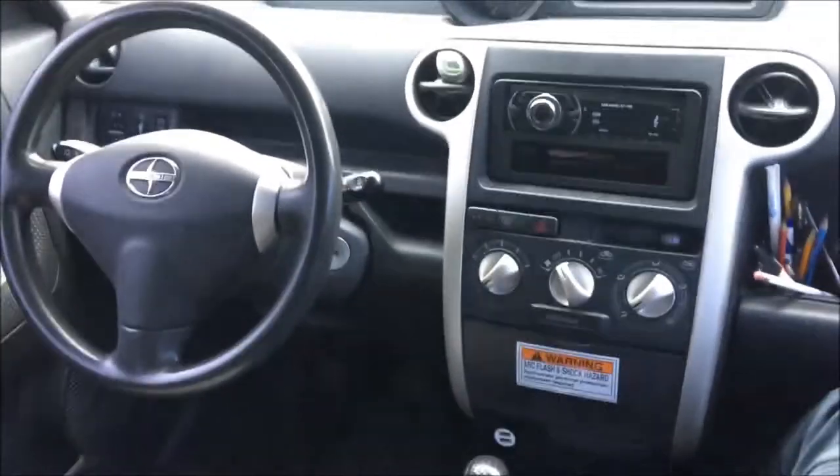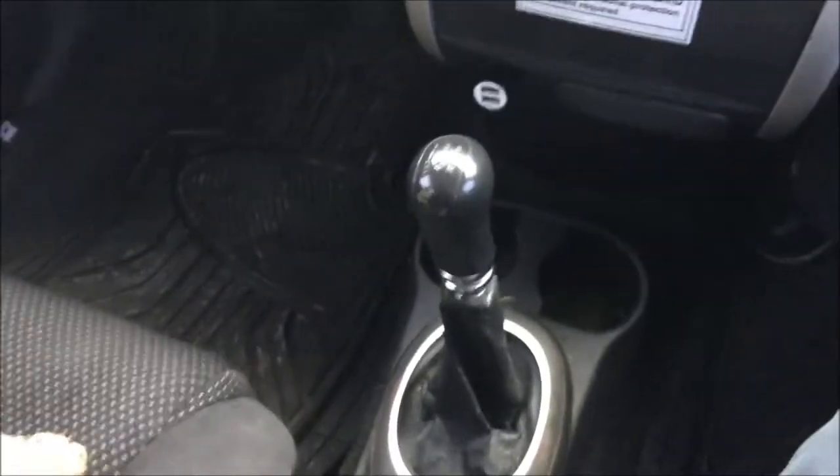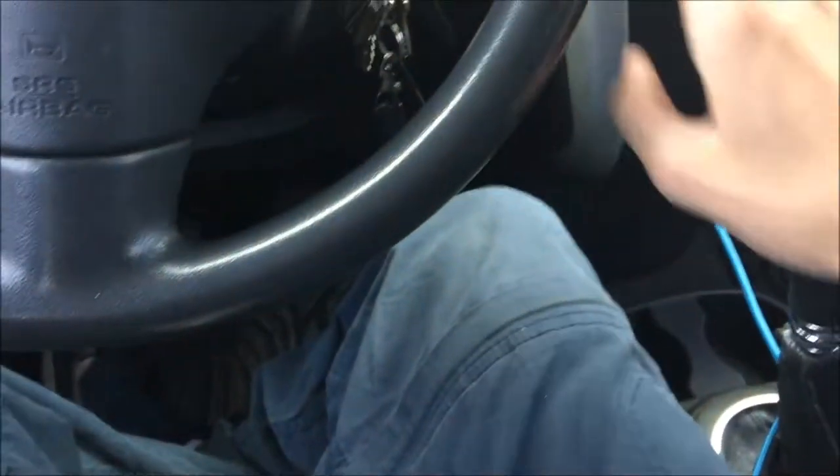Let's talk about comfort on this car. If we look inside, we have nice cushy cloth buckets — there's a little rip right here, but that's a common spot. This thing has good visibility; you can see all around you. Another trick up its sleeve: it has a five-speed, and they even put the shifter in a good place. You don't have to take your hand very far off the wheel to reach it, and it has a nice short throw. Really crisp.